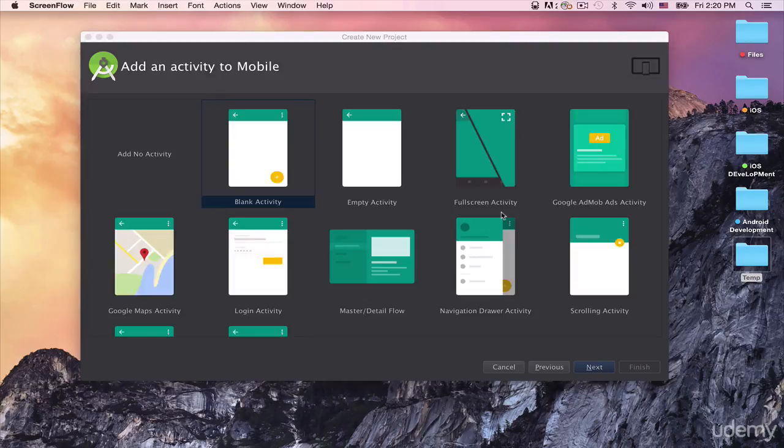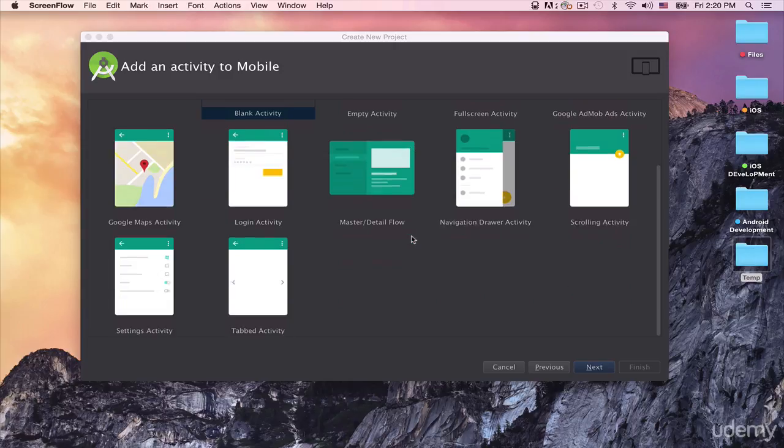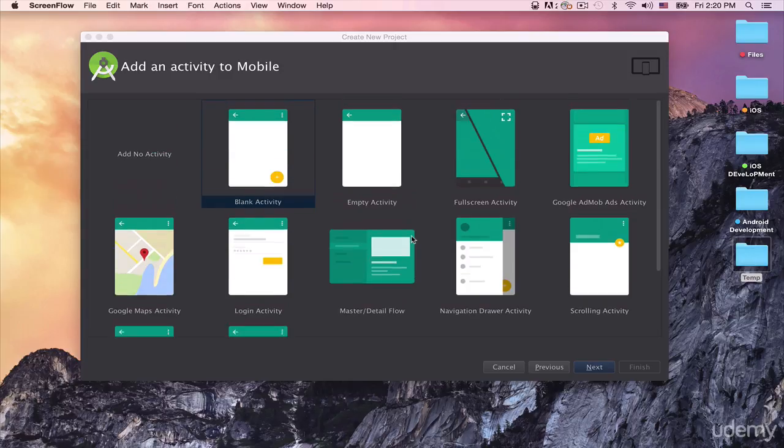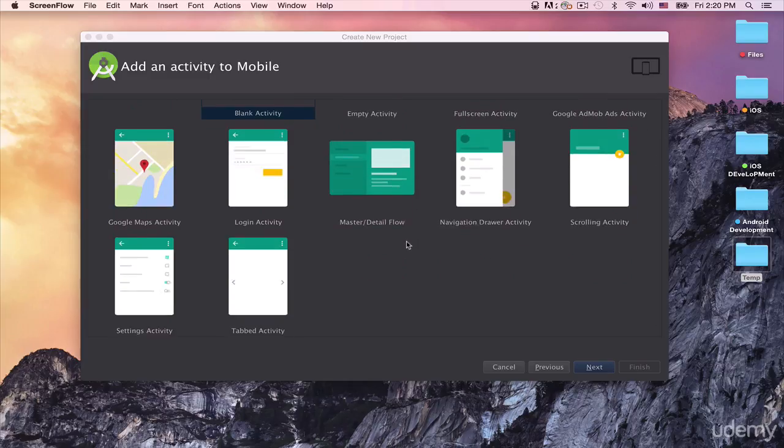Now, as you can see, these are the different types of projects that you can actually create. These are just templates for getting you started. We're gonna choose the blank activity template for our Hi World application. But as I said, these are just templates, and you can easily override them.